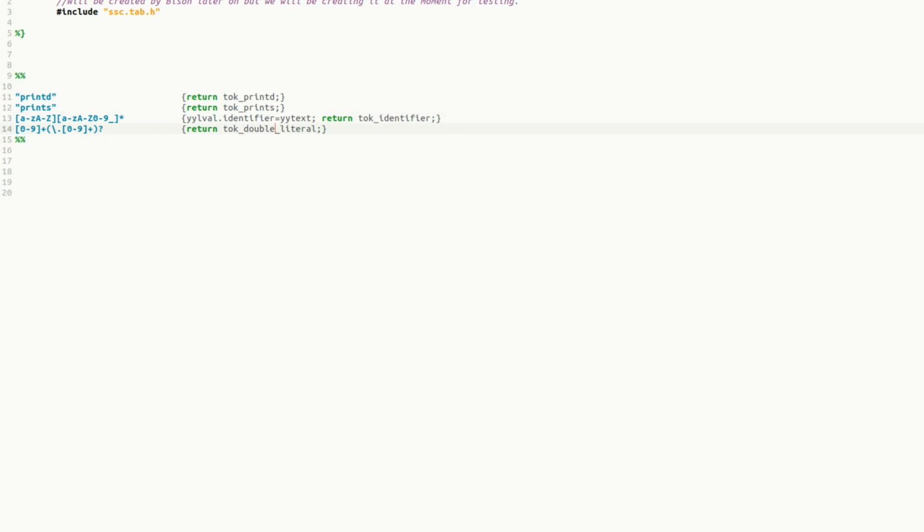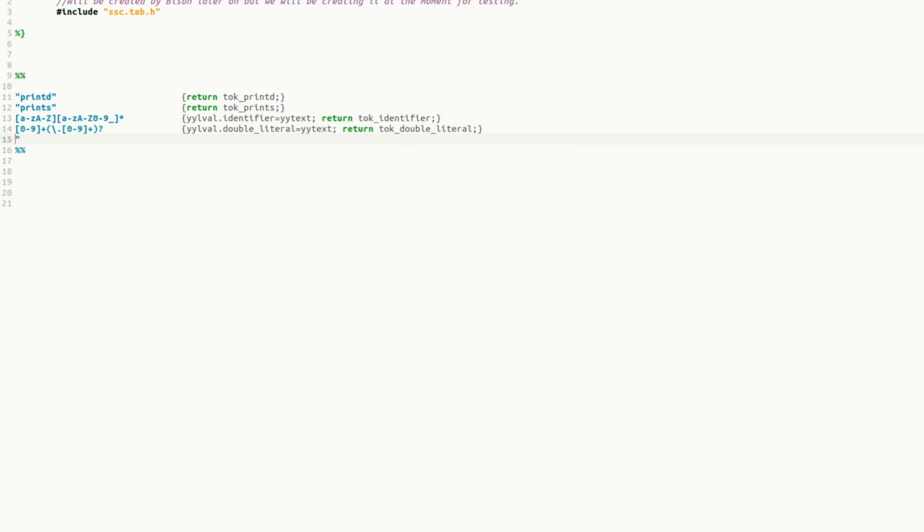However, I have to save the value of that double in some variable so that we can use that value also. To that end, I described a new element of my union, and I write yylval.double_literal equals yytext.